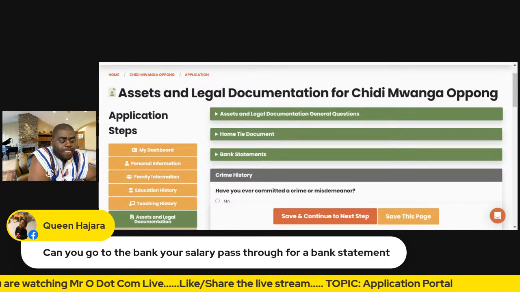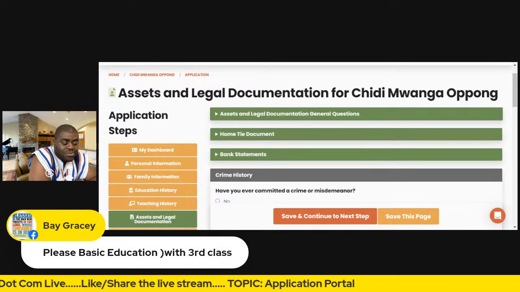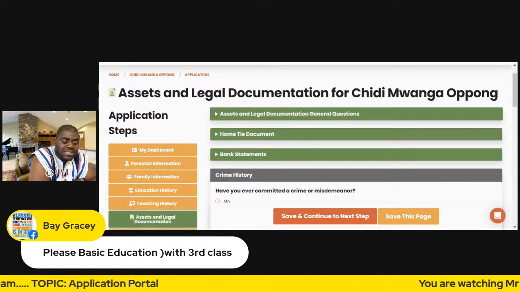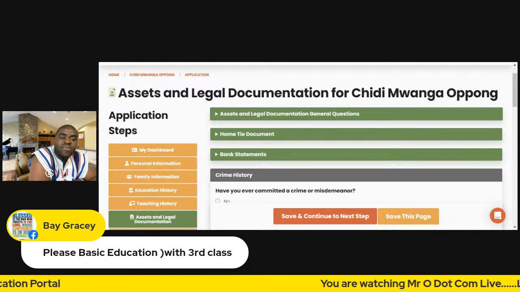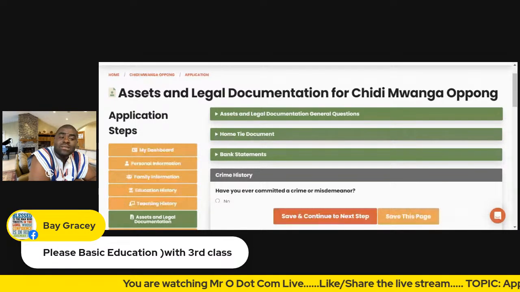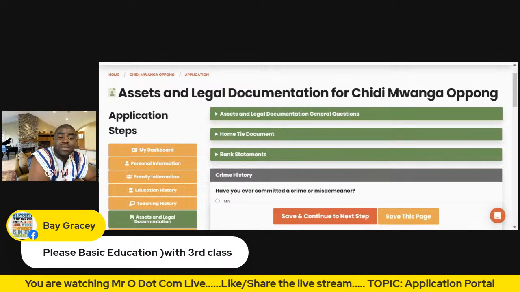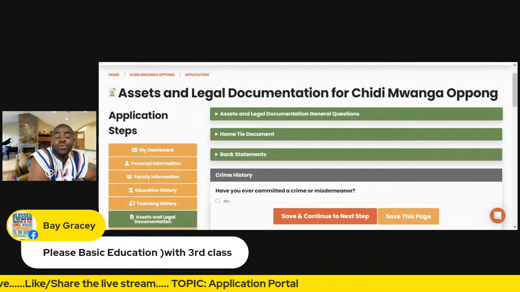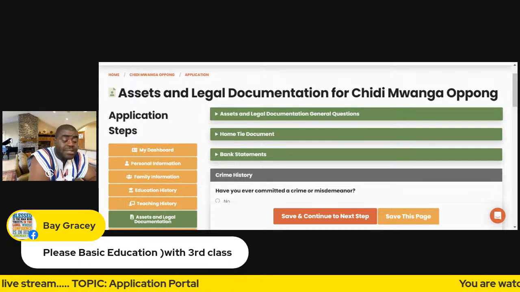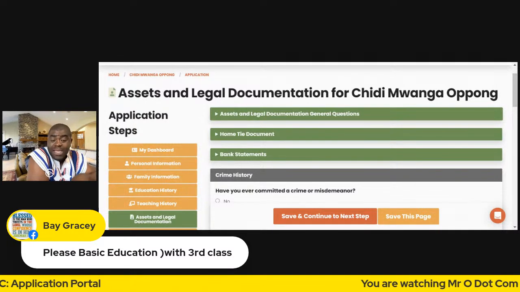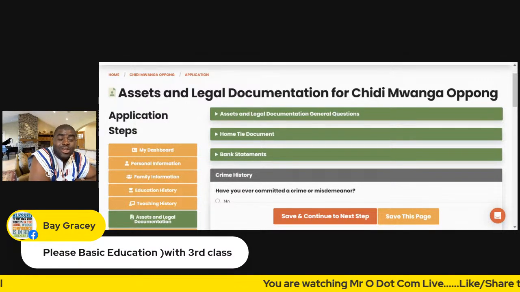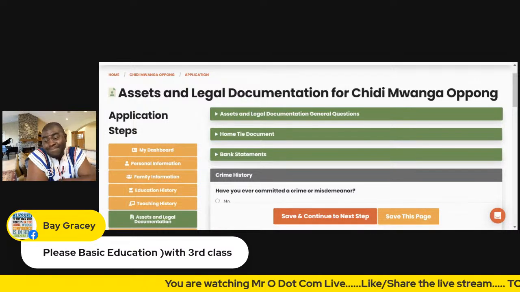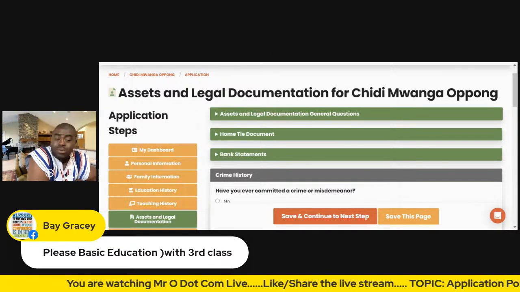Yes. Basic education with third class. Grace, you don't have a problem. Just apply. Gather all your documents, scan them nicely, and apply. Don't let the third class stop you. I know people who are here with third class. Not just any third class, bad third class. But by the grace of God, they are also here. So if your third class is not that bad and you are still teaching and you know how to deliver, you can do your interviews well. Don't be scared.